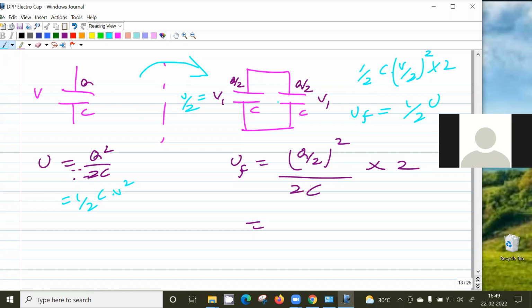And since the capacitors are same, it divides equally. Suppose C and 2C are joined in parallel, then it will be more complicated. Then you have to take this charge as Q1, this charge as Q2, and Q1 plus Q2 is capital Q. Then you have to equate the potentials. So Q1 by C equals Q2 by 2C. So Q2 by Q1 will be a ratio of half or something. So you have two equations and two unknowns. You have to solve for Q1 and Q2, and then it can be solved.